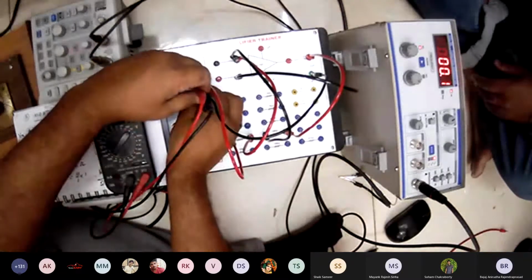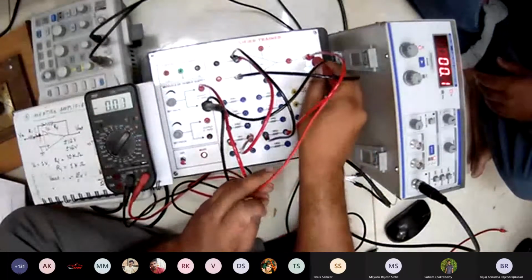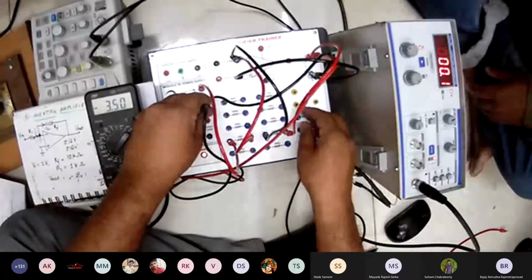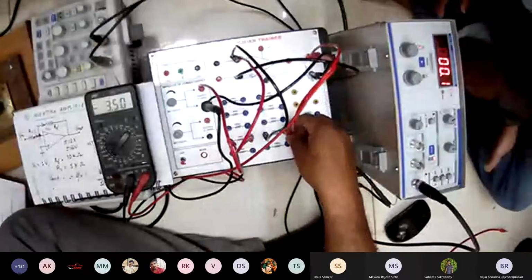So let me take this lead. Let me put it to the output. So it says minus 3.5. Now why is that? Why is that?